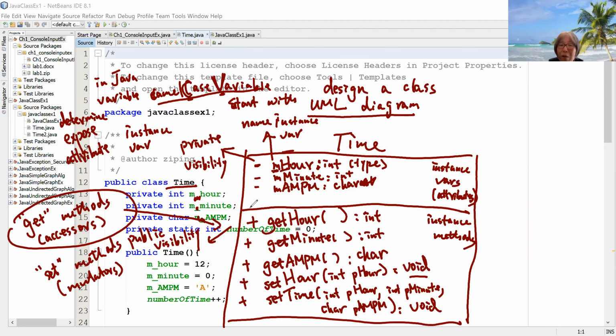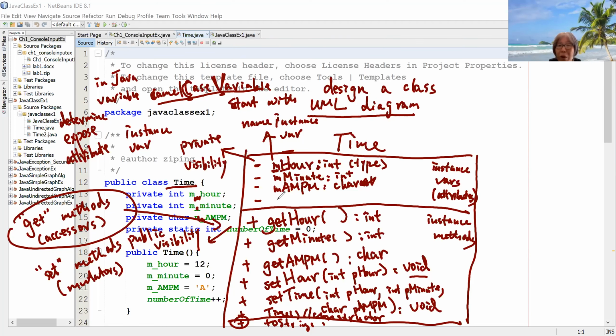Regarding this example, we also need a constructor, like over here, Time. Later on we will say this is a constructor. And we have some other method, maybe like toString. Whatever methods you have, you need to list them in this UML diagram, and also determine if you want them publicly available or only privately available.